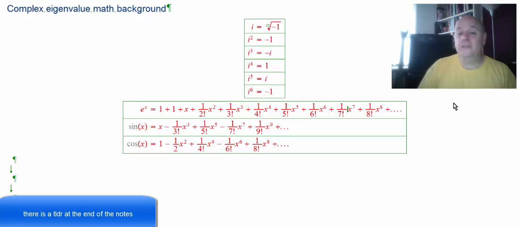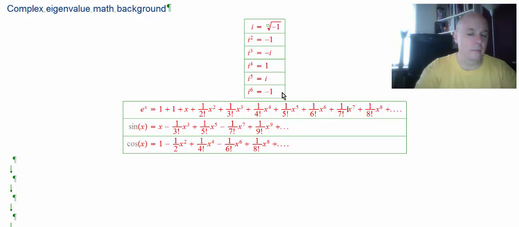Well, I see that the odd powered ones, i to the 1, i to the 3, i to the 5, i to the 7 is going to be minus i. I see all the odd powered ones are purely imaginary. I see all the even powered ones. Oh, let's go to the one before i, just i to the 0. i to the 0, count 0 as an even number, is 1. So all the even powered ones, i to the 0, i squared, i to the 4th, i to the 6, i to the 8, etc., they're all real numbers.